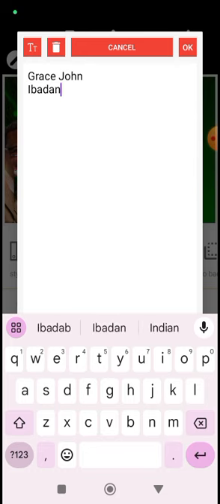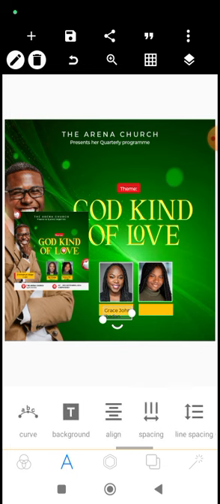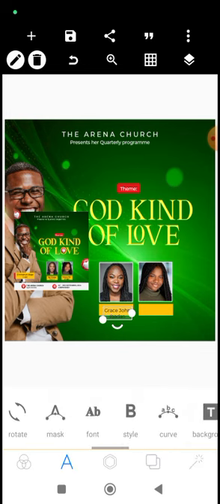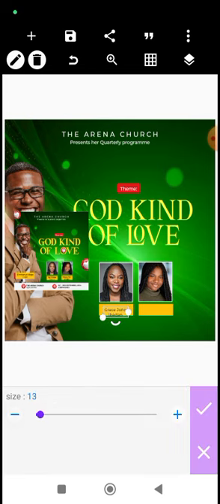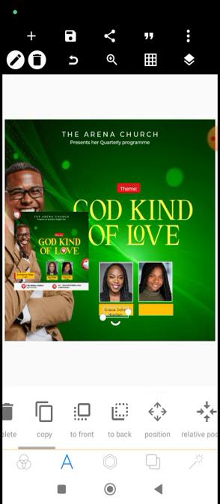She's coming all the way from Ibadan city. Then align this to the center. The size okay for clarity. Okay, let's still reduce it. Then take it up.